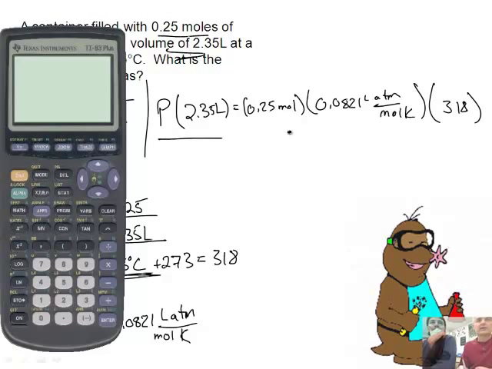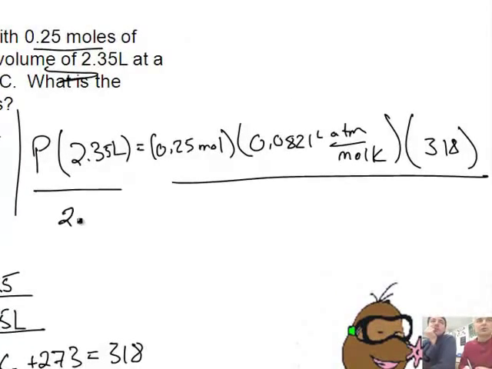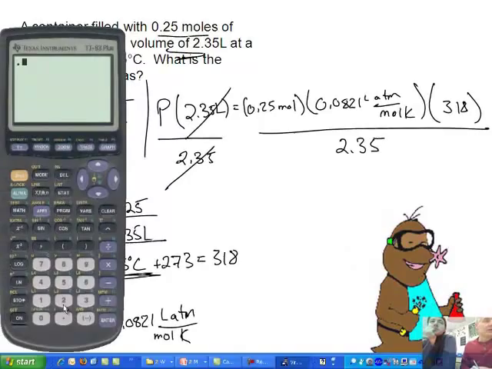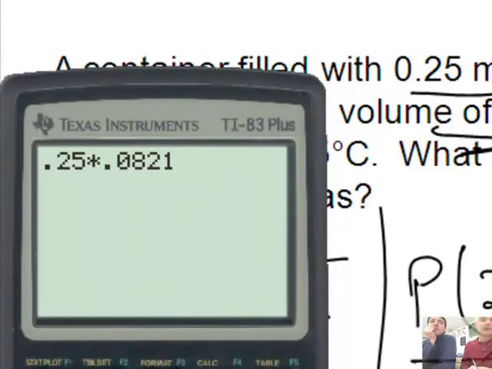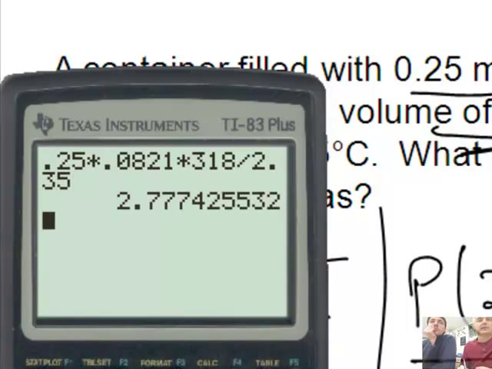Now, we need to divide both sides to get P, right? Now, you guys, you algebra people, what do you do? You divide both sides by 2.35. 2.35. So if I divide by 2.35, the 2.35 cancels here. So now on my calculator, I have 0.25 times 0.0821 times 318. I forgot my units. Mr. Bergman, you're naked. Okay. And this would be in liters. And this would be in liters divided by 2, uh-oh, backspace, 2.35. Bingo. I get the answer.